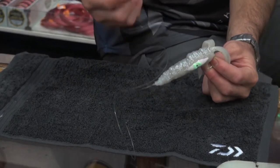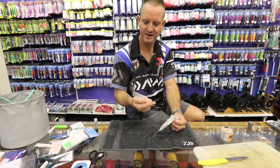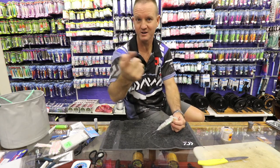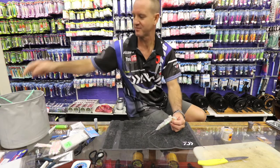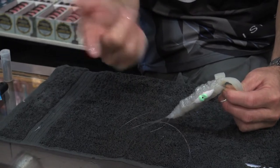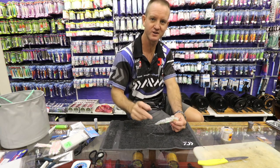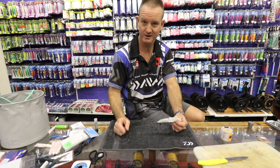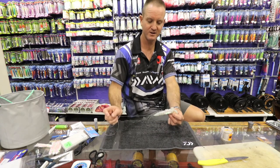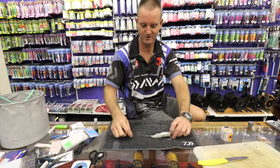When you throw it in the water, everyone says the glitter is going to come off — but with chokka, it actually gets stuck under the oil. You can see it on my fingers. I'm going to stick my finger in the water and shake it around to see how much glitter actually stays. That little sparkle in the water — you catch your kingfish on it, you catch your yellowtail. The Cape yellowtail absolutely love this chokka bait as well. And you catch cob, catch pig-nosed grunter if you're down in the Eastern Cape, all on that bait.